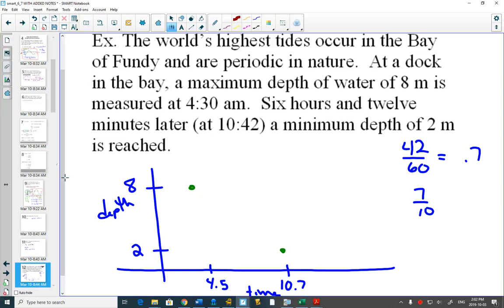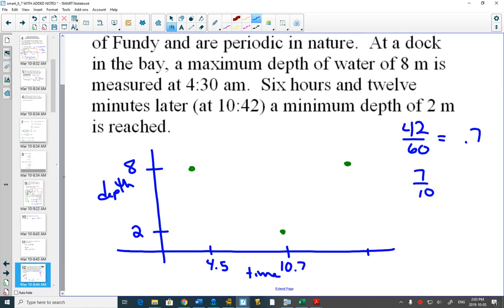But if it's periodic, it's making a sine curve. You know the following. You know that the next maximum is going to be right there. What value should I put right there? 16.9. How do we figure that?